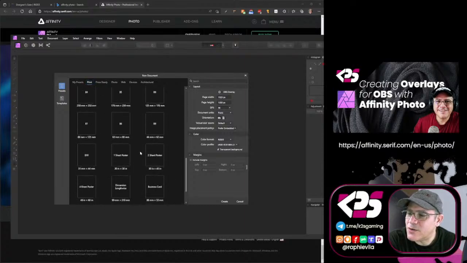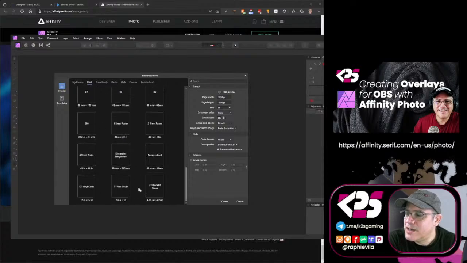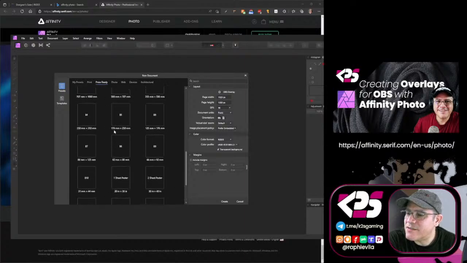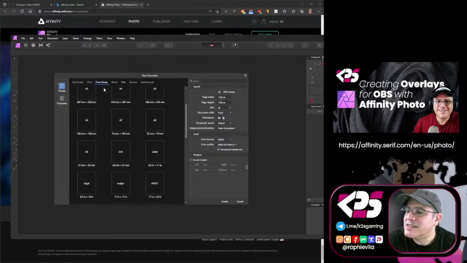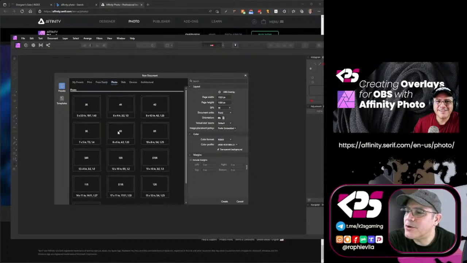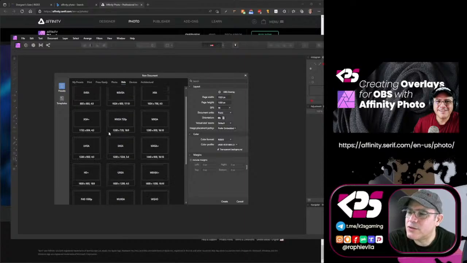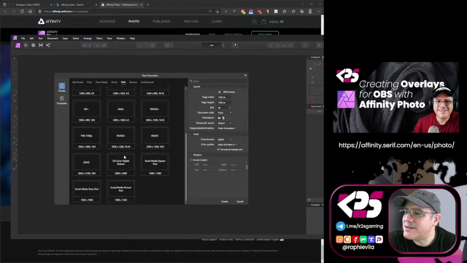It has all the standards for Europe and the standard for US. You have the press ready, the same thing that probably deals with CMYK and other stuff. Photo framing is already set up, so you don't have to figure out what you're gonna do. If you are doing some web design, it has some web design there.